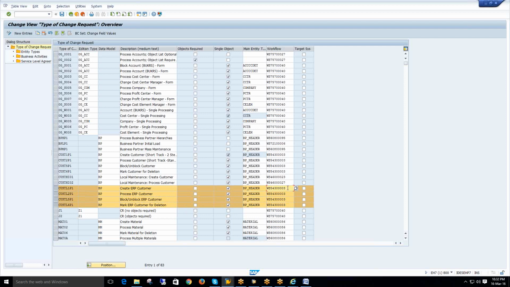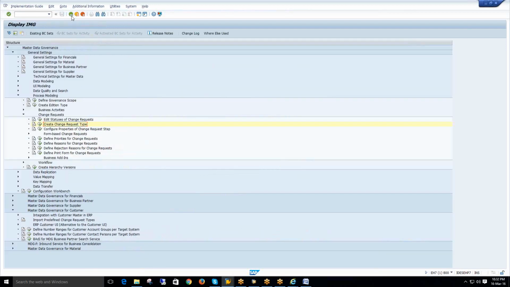Three steps, for example. So once this change request is launched, it will follow the path of this workflow, 003. If you want to say, okay, I only want one approval, you can very well go into that workflow and change the steps. I will show you the workflow as well. So this is how it is linked: you have a data model, you have UI against that data model, you have change request which is having a workflow. I'm trying to give you an understanding of the linkage.